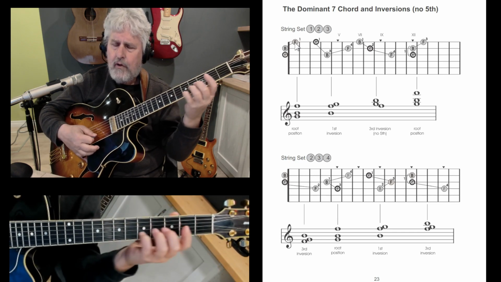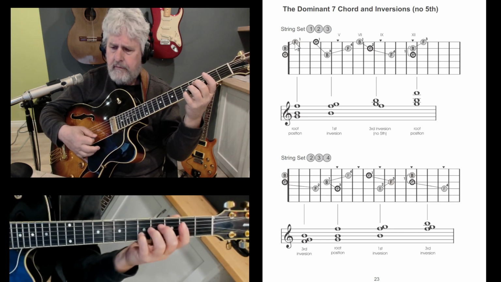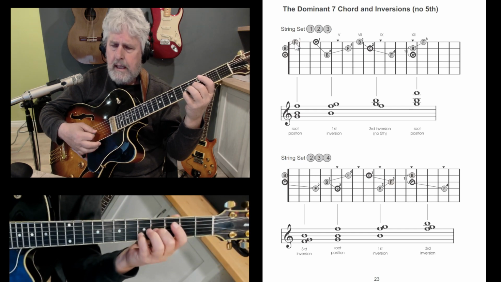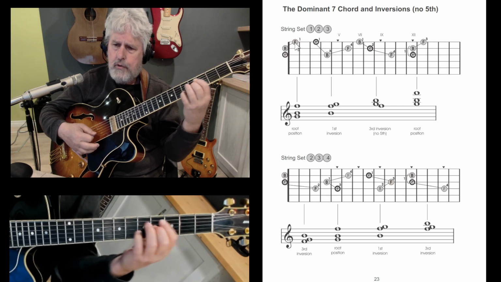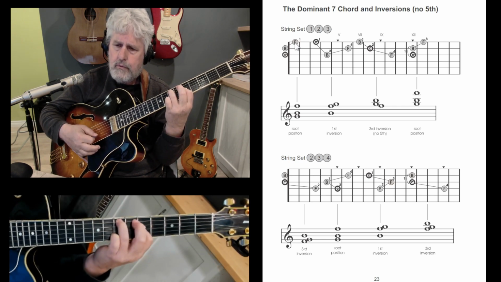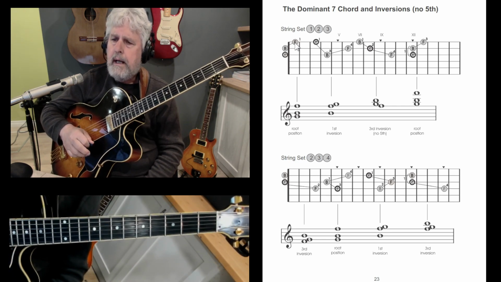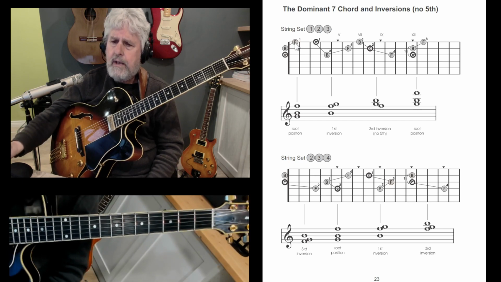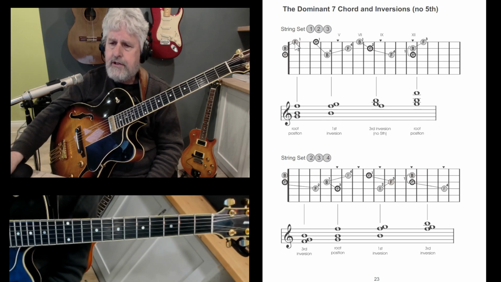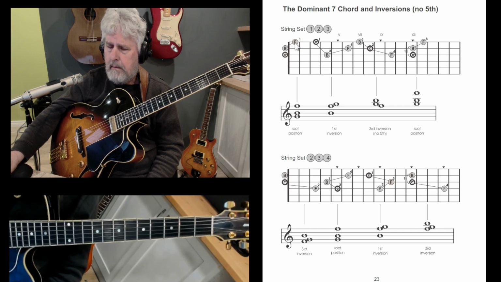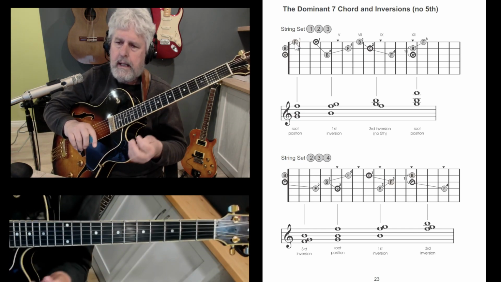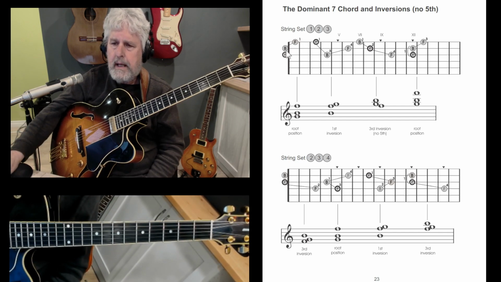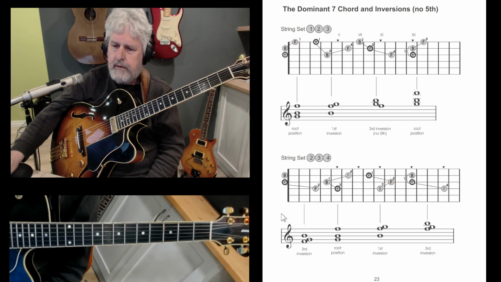The F falling to the E of the C chord, and the leading tone moving up to the root of the C chord. Okay, so you get a more interesting resolution, a stronger resolution when you add that seventh. So that's why we add the seventh and take out the five.